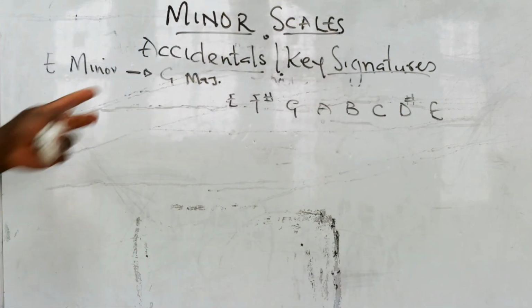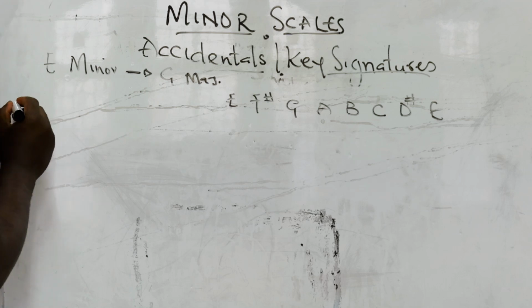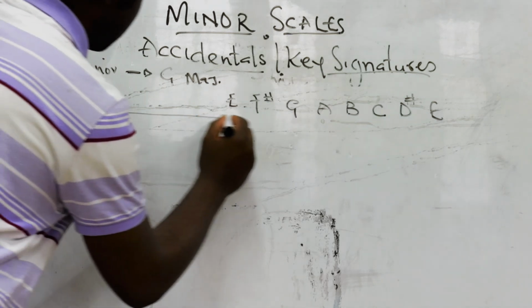So the question that can come from here is that you should construct this scale either using key signature or accidentals. So for this one, do you want me to use key signature or accidentals? If you did a key signature, you want to add the accidentals? Yes. Can you do accidentals, please? Accidentals, okay. So let's do accidentals on the bass clef, because the other one we did treble clef, alright? Let's do the accidentals on the bass clef.